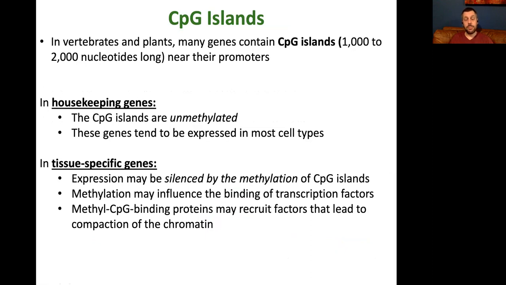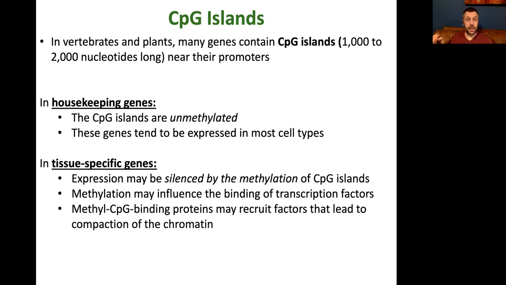Certain parts of your genome — and plant and vertebrate genomes — have things called CpG islands: long stretches of DNA made of C's and G's, and therefore a lot of cytosines. This tends to happen near promoters. If you methylate these CpG islands, it tends to shut down transcription of whatever gene they're close to. If you're a housekeeping gene — genes required to be on in every cell all of the time — these CpG islands tend to be unmethylated, because methylation is associated with repression, and you don't want to repress a housekeeping gene.